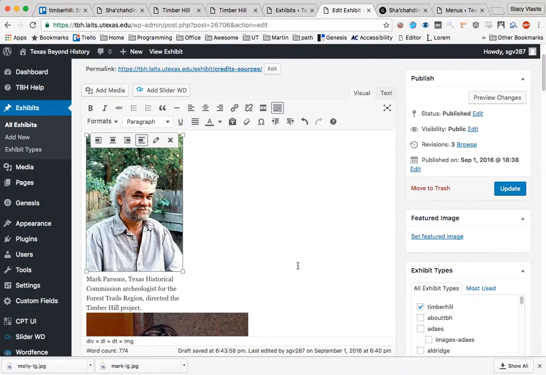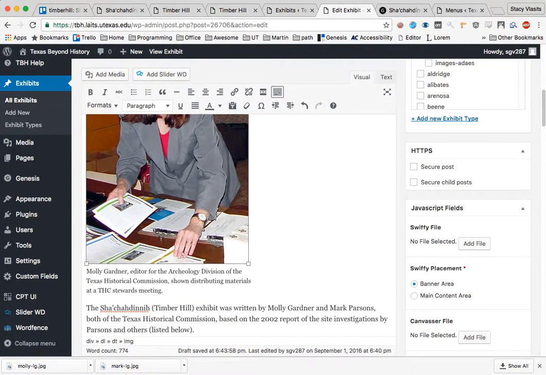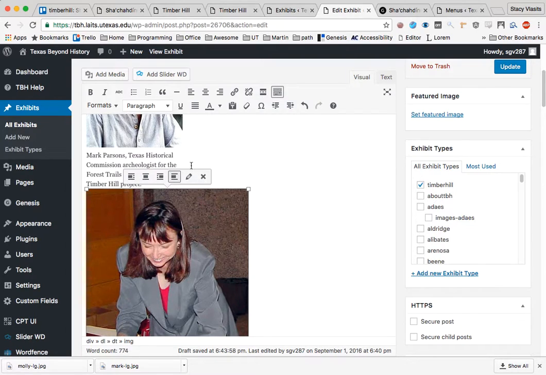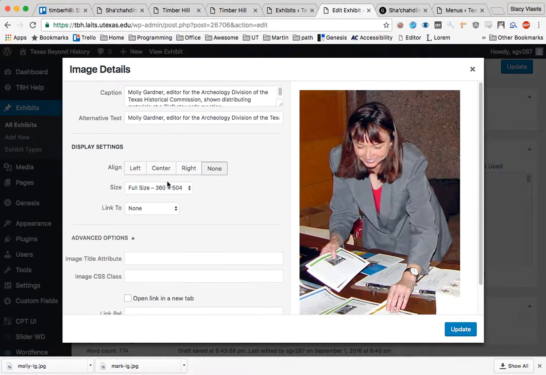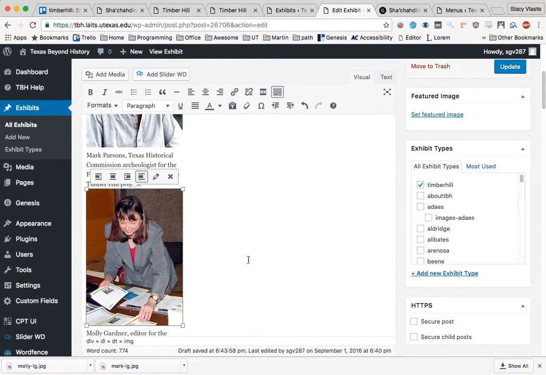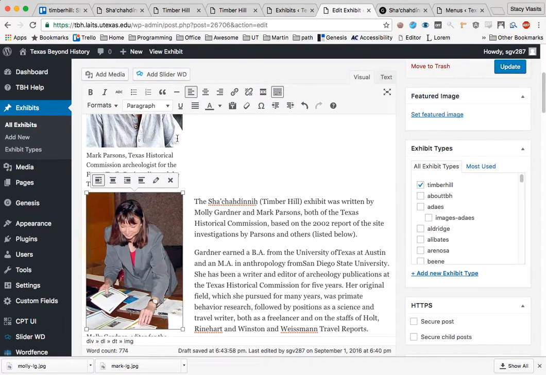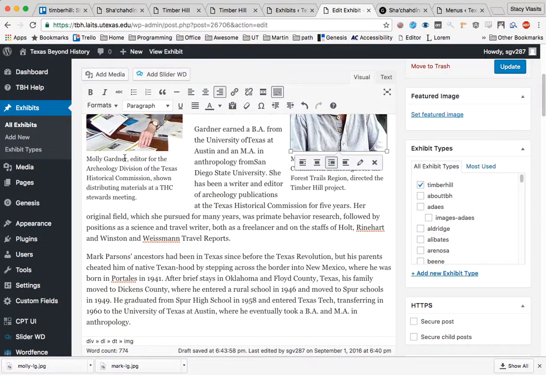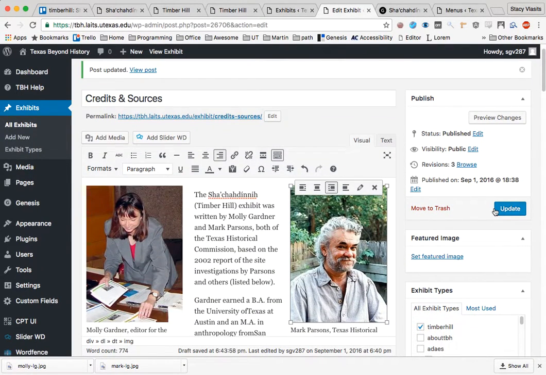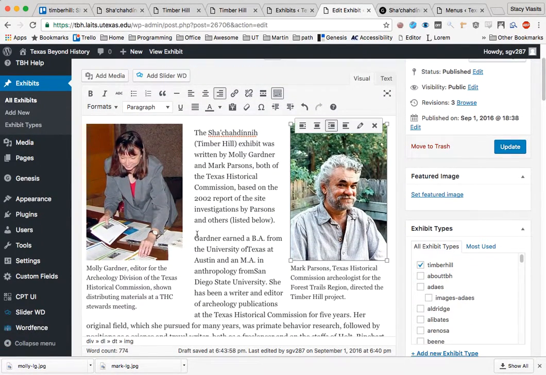But we want that larger image to be on our server so that if we need it for any purpose, we've got it. All right, so we'll use the mediums. And I'm going to align this one to the left, and I'm going to align this one to the right. And so we can get that same kind of effect that they wanted there.